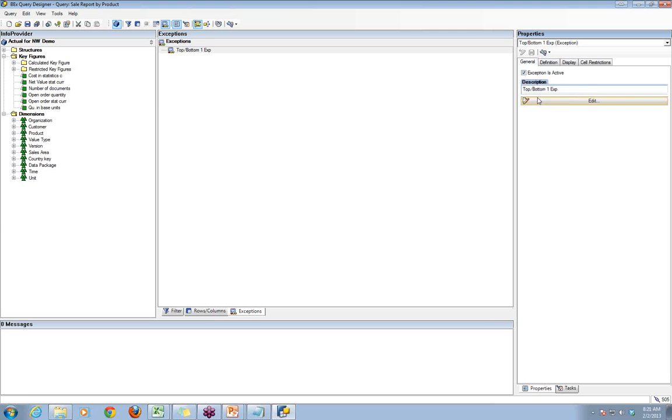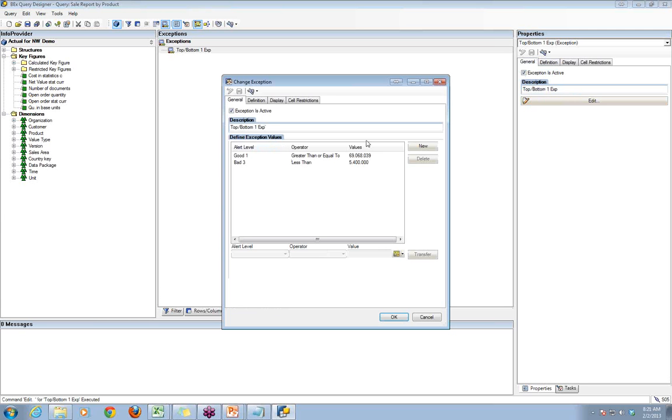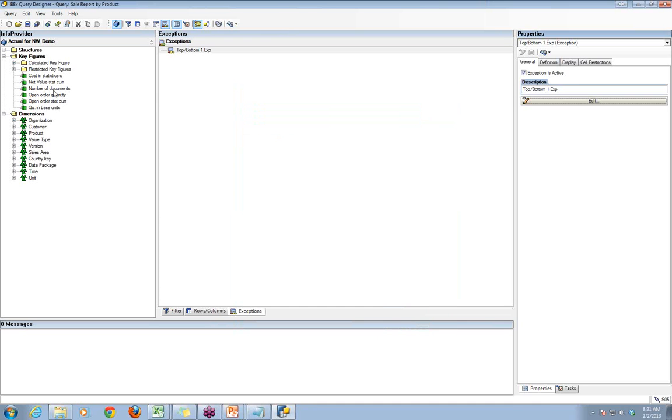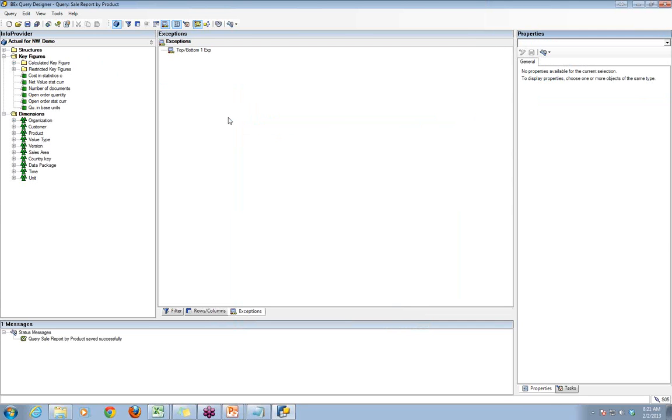Okay? Let's go to edit. We should be able to find the same thing here. If you go to definition, the exception is defined on key figures, all key figures, but we only want it to be under net value. So we can select that. If we want to create an exception specifically for quantity as well, we can do that.